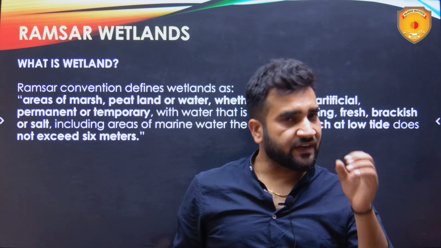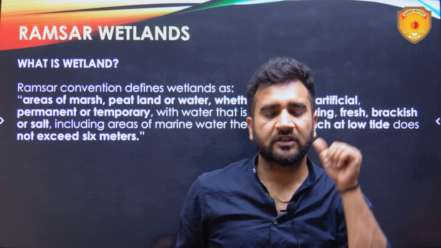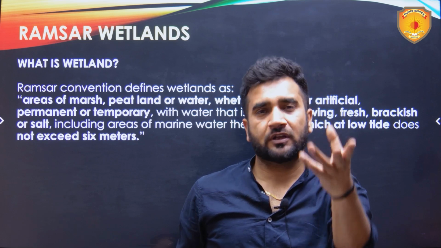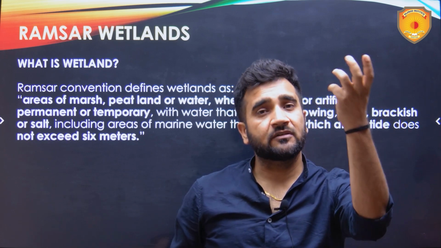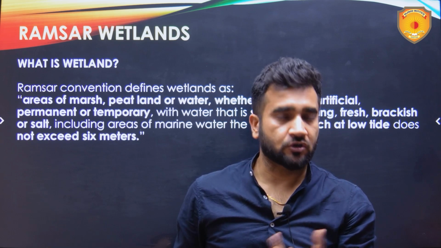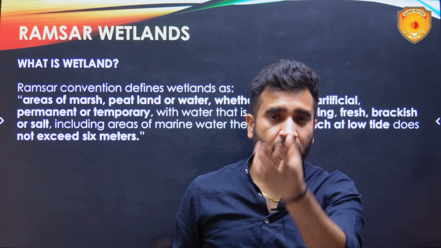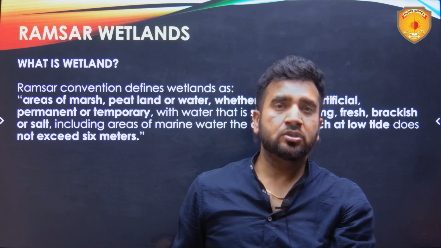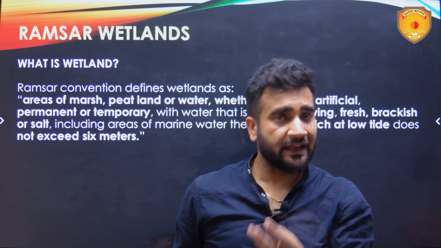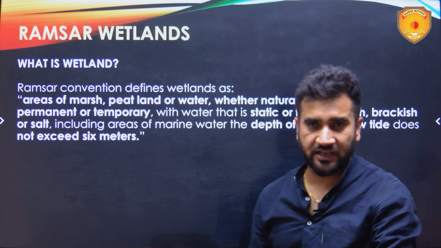Now, what is a wetland? We should first understand that. In a nutshell, I'll explain, but in technical terms, it is written there, and I'll go to that also. A wetland is basically any land where water is present. Water can be permanently or temporarily present. Water can be fresh water, brackish water, or salty water. Water can be mixed with soil, which we call daldal in Hindi, peatland. Any such region or body is called a wetland. A lake can be categorized as a wetland. A pond can be categorized as a wetland.